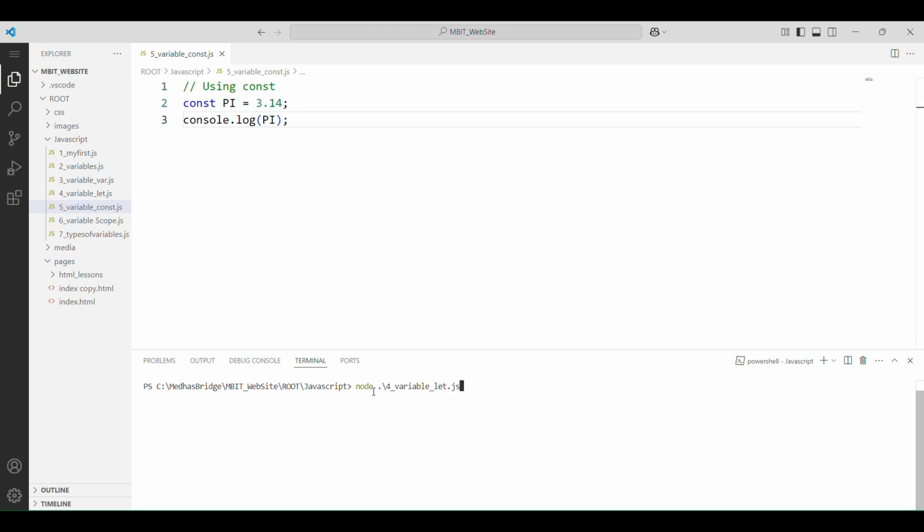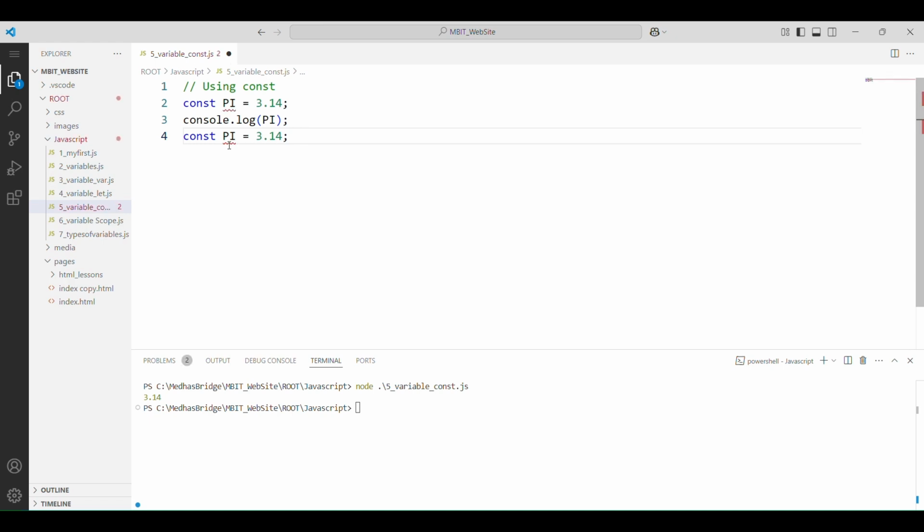Do you see now this variable is holding 3.14, and hence I got it. Can I redeclare this variable here? Can I do that? See, it recognizes it and does not let you redeclare.